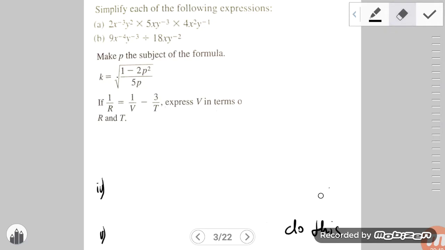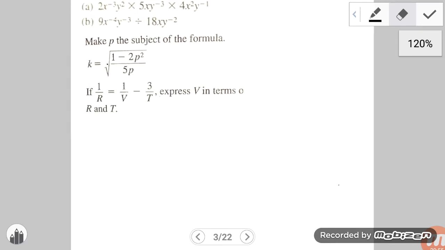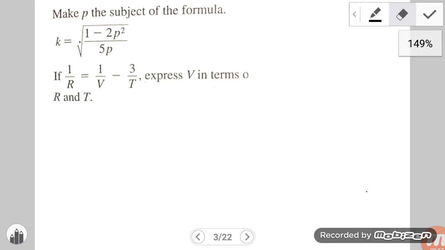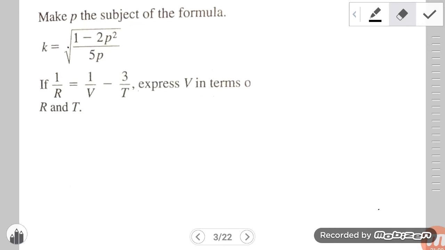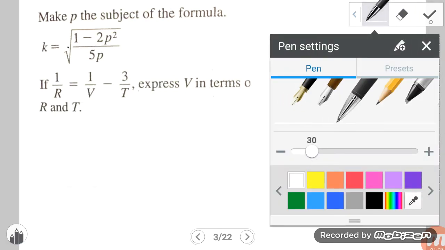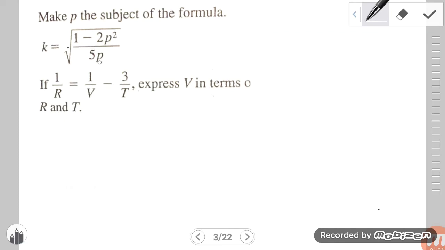So now we're going to move on to the transposition segment of this paper, and we're just going to be rearranging a few formulas here. We're going to be making P the subject of this formula, and I had previously worked this question before, ladies and gentlemen, so I have to let you know that this here is an error. This P is actually not supposed to be here. We're going to have some issues working this problem if this P is here.